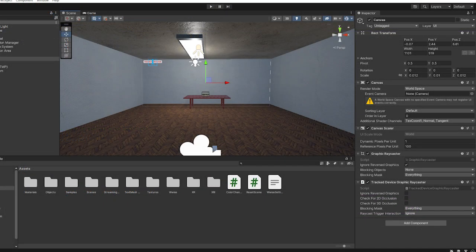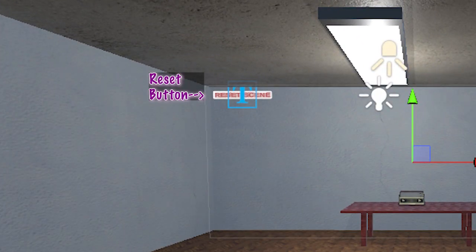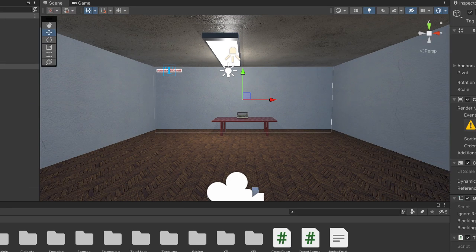I have this function tied to the button you see here in the top left. Let's say the player accidentally threw the radio or pushed it through a wall and out of bounds. If that happened, they could aim their controller array at the button, press the trigger, and the scene would reset. The problem that arose from this when I did this is that everything except for the music would properly reset, and every time I clicked the reset button, more and more layers of the song would begin playing.